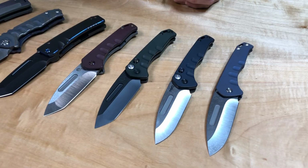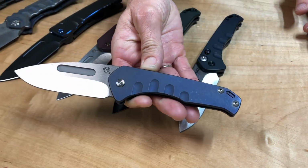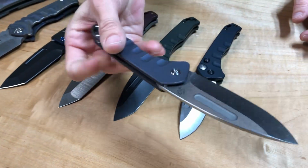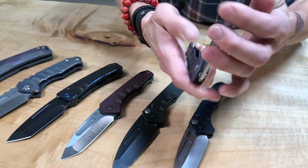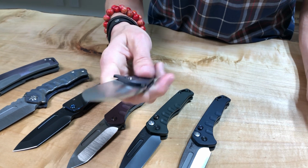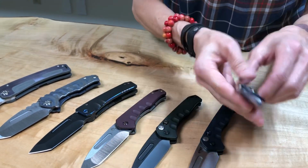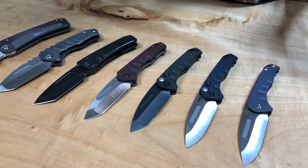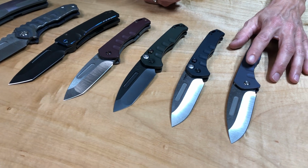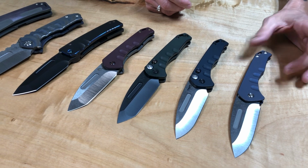So I hope you reach out to him and let's see what you can get your hands on coming very soon. All right, so starting off, the Praetorian Slim, real classic here, S35 tumbled drop point blade, blue handles. These knives are so lightweight, so user-friendly. They're just so easy to manipulate and move around and put in your pocket compared to some of our larger knives. So if you don't like the bigger overbuilt, and these still are big and overbuilt and sturdy, but it's a much slimmer frame lock option for you.